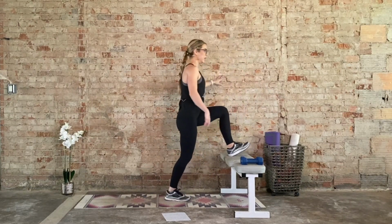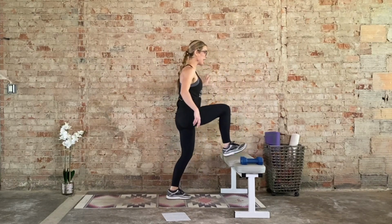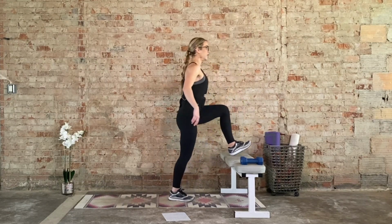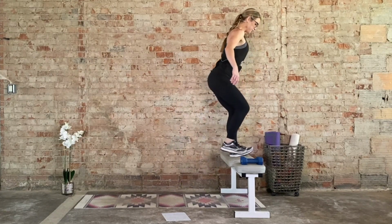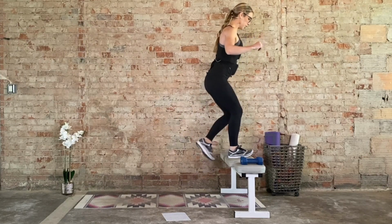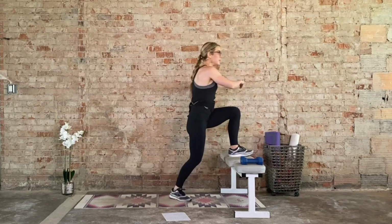Exhale as we drive. Six more. That's only three each side. Two more each side. You got it. Last one. Great job. Turn it around.